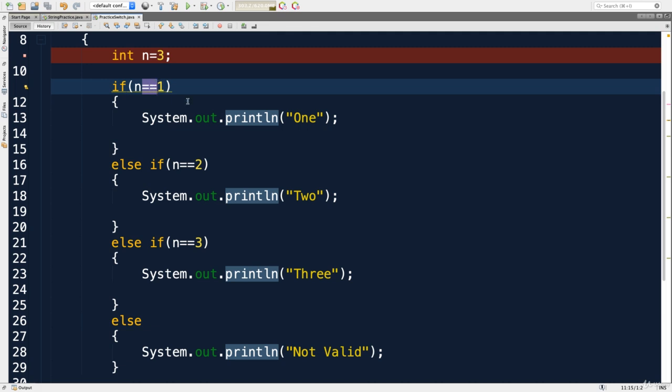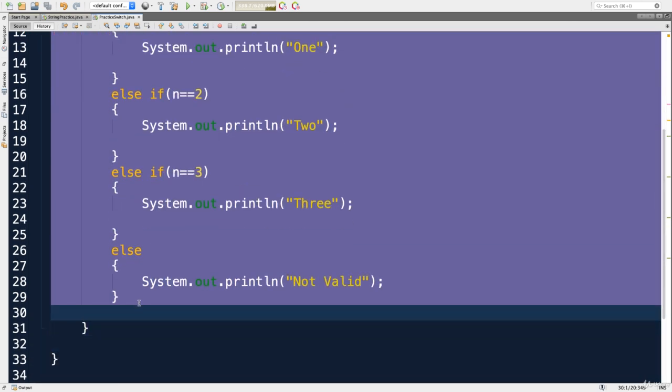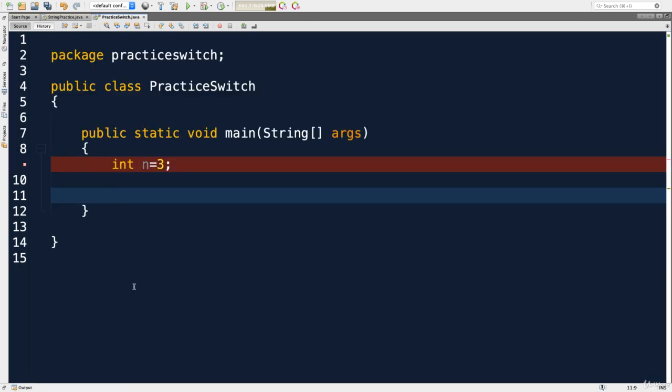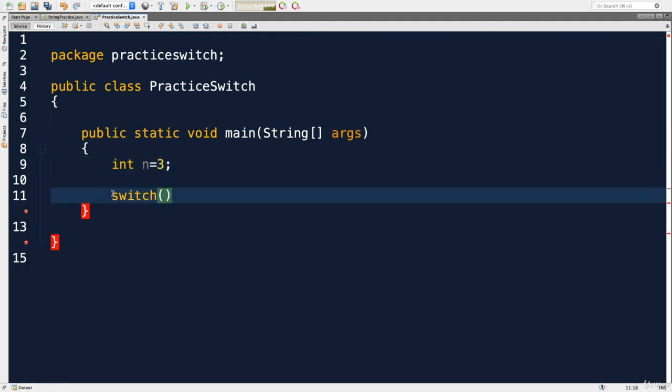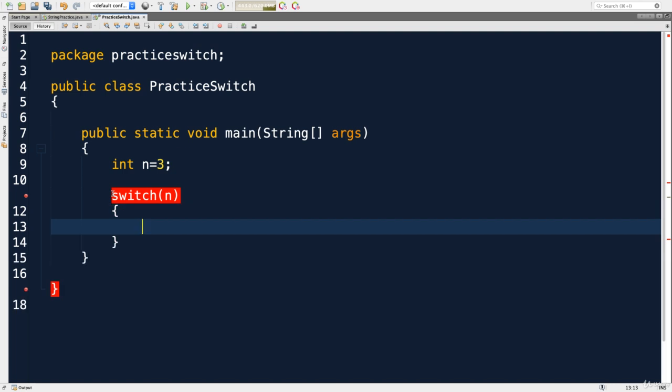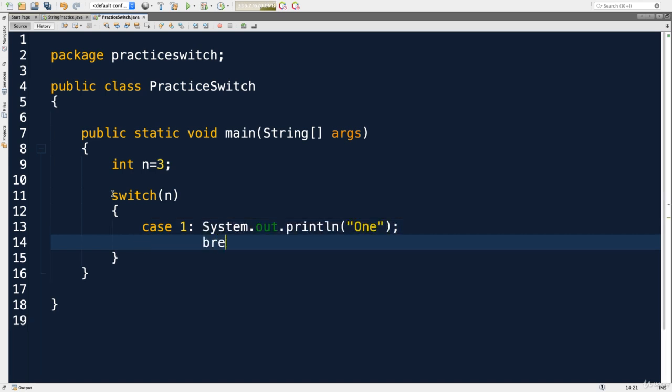So I will rewrite the code now for switch case. Now I will remove all this if else, then I will use switch case. Let us remove the breakpoint also. Switch n, and here case, in case the value is 1, then print 1, then write break.